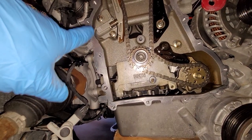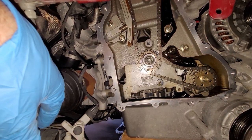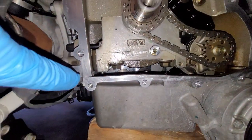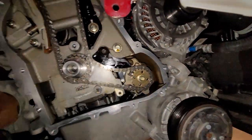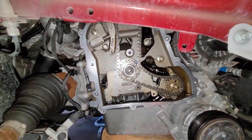I've cleaned up the surface here on the actual engine. I will do the same on the timing cover, put a bead of sealant on there, and we'll put this thing on. Hey, real quick before we do that, I am going to put a dab of sealant here where these surfaces mate. Also up where the cylinder head meets the block, just for good measure.